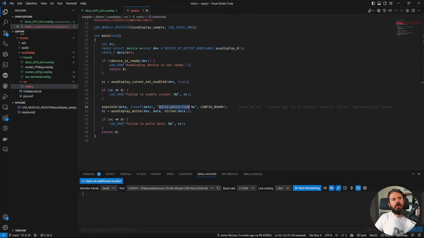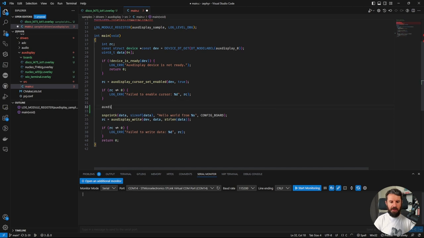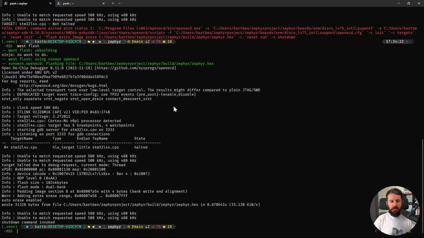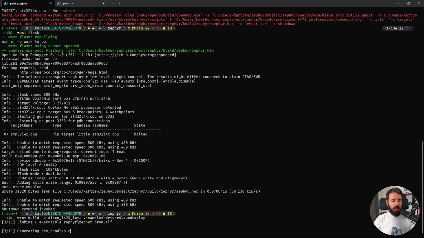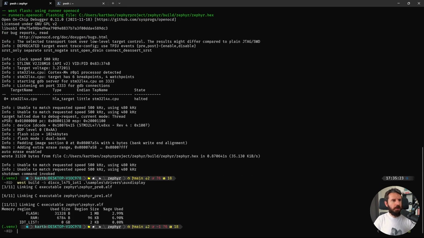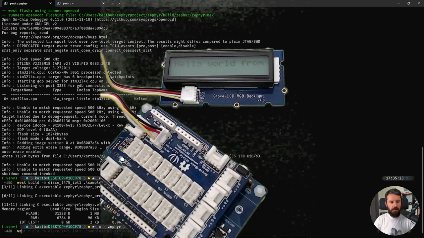And going back to the code, we could just as a way to show you that the API can be really, really straightforward, I can call the backlight API against my device node. Here, the mode would be a code corresponding to what backlight mode you want to switch to for this particular device and driver. This would effectively mean red backlight. So saving, moving back, recompiling the code. We don't have to do a clean build. We won't flash directly because sometimes it fails for some reason on this machine. So code has been compiled. Let's display this again, flashing.